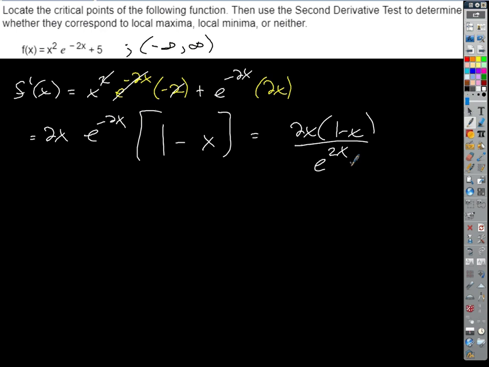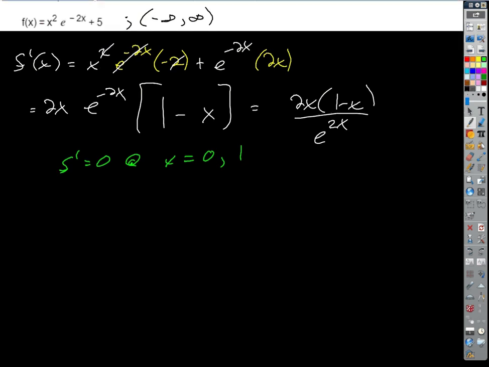So let's analyze that one. Where are the critical numbers for the first derivative? So 0 and 1 would be the zeros of the first derivative, agreed? Okay, so then we could write f prime equals 0 at x equals 0, 1. Any place where it's undefined? No. No place undefined because we never divide by 0, right? Good? Okay, so moving on down to the second derivative then.